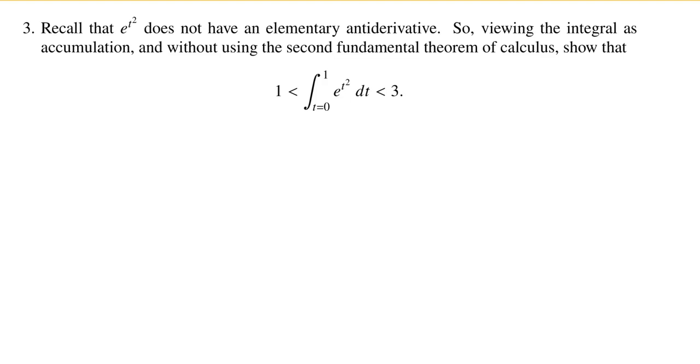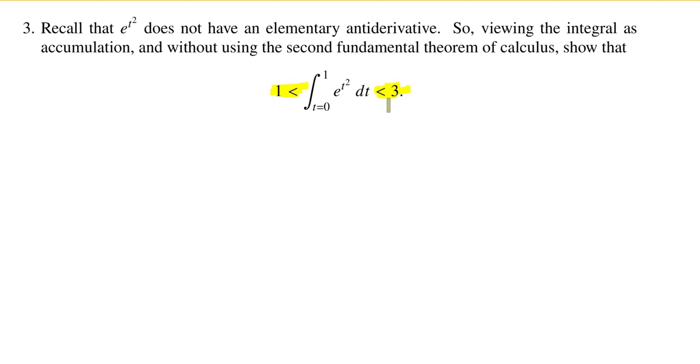Hello everybody. This is our video solution to problem 3 from the Fall 2020 Math 210 final. In this problem, we are trying to maybe not actually compute an integral, but put some sort of bounds on it. So here we're trying to understand, approximate, what have you, the integral of e to the t squared from 0 to 1. And what we're asked to do is just show that the value of this integral lies between 0 and 3.